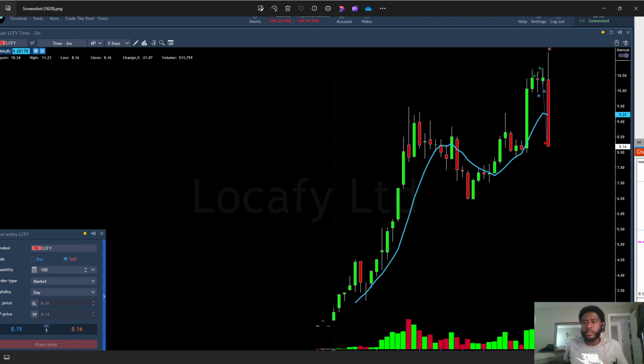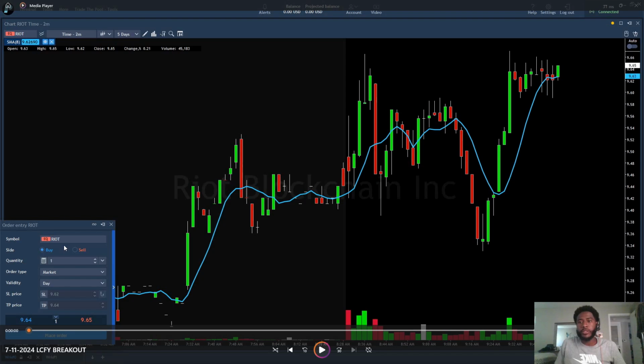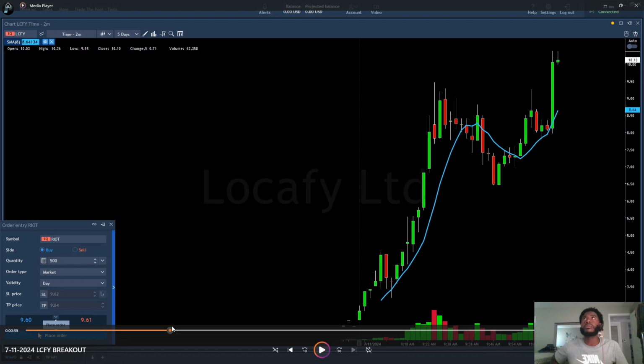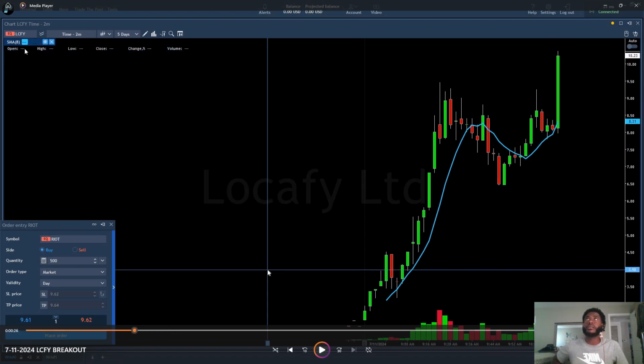Okay, so the first thing about this trade is if you notice at the beginning of the video, as you can see, I got a completely different symbol typed in to my order entry dome or whatnot than I do that's on the chart. So I'm looking to buy a stock called LCFY, but I'm actually in a whole different symbol. You can see I changed my chart, but I didn't change my order entry method, which still has the other symbol pulled up, and I'm trying to buy LCFY. So I would say that's a platform error on my part.